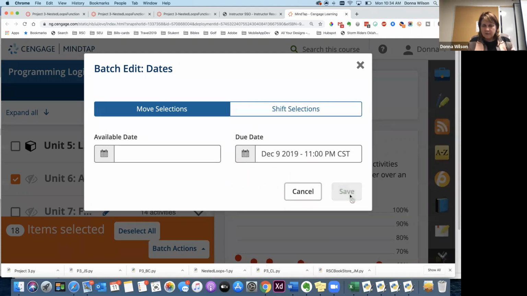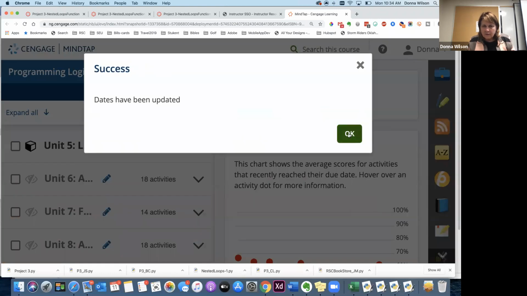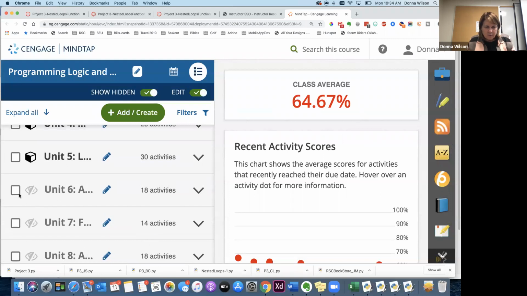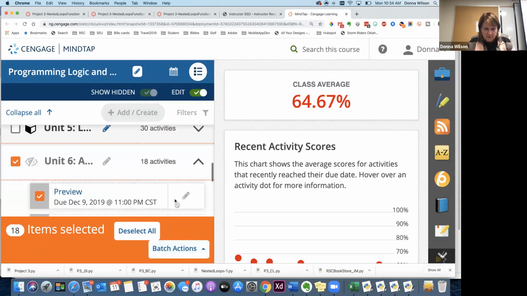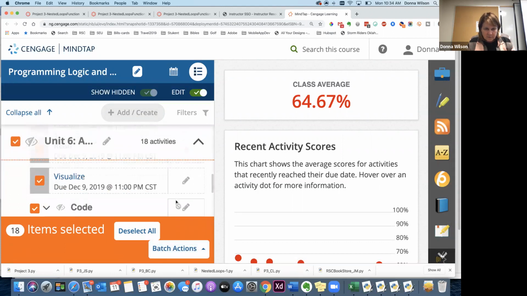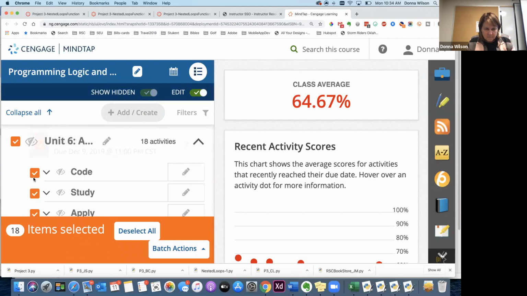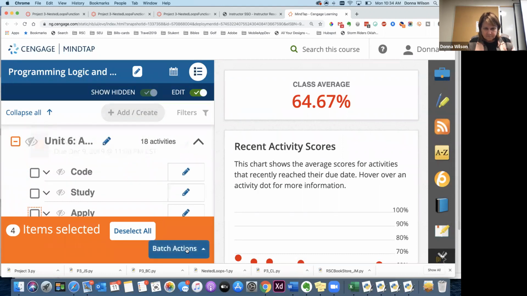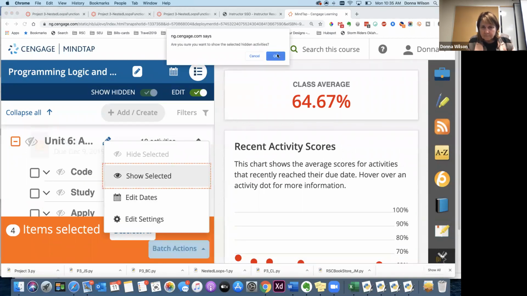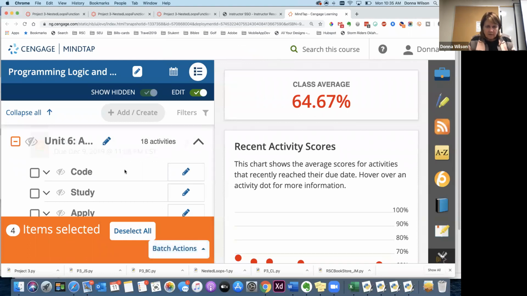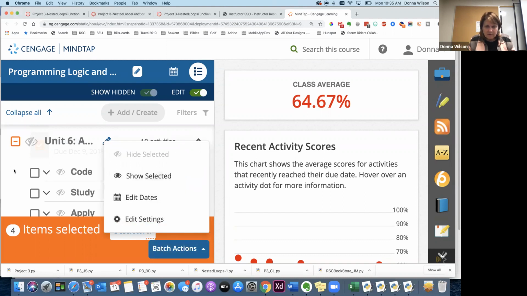I didn't fix the due dates, so I need to make sure. Okay. Preview. Okay, so let's see what it did. Did it do it? No. It's giving me a fit.